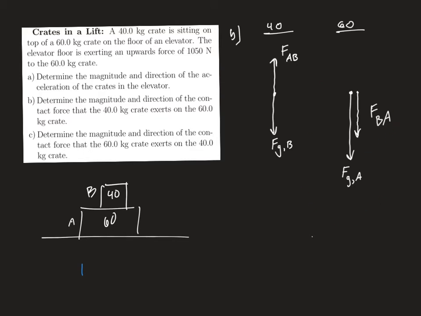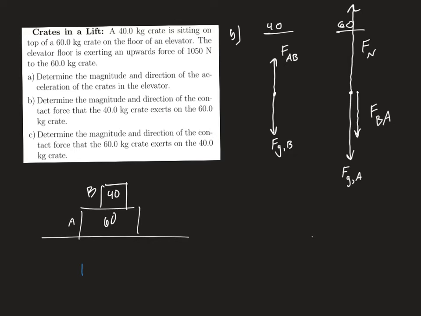No, it doesn't, because we know that there's an acceleration on this object, and in fact the elevator is acting on A. The upwards force is actually 1050. We know how big the upwards force is on crate A. Because the acceleration is upwards, the normal force the elevator is pushing on A is greater than the sum of the gravitational force and the other force. I can't really draw that because I'm running out of room, but that is big. That's the normal force between the elevator and block B.